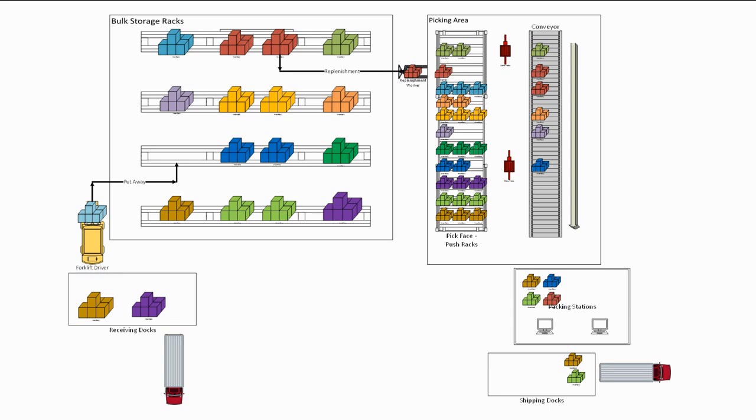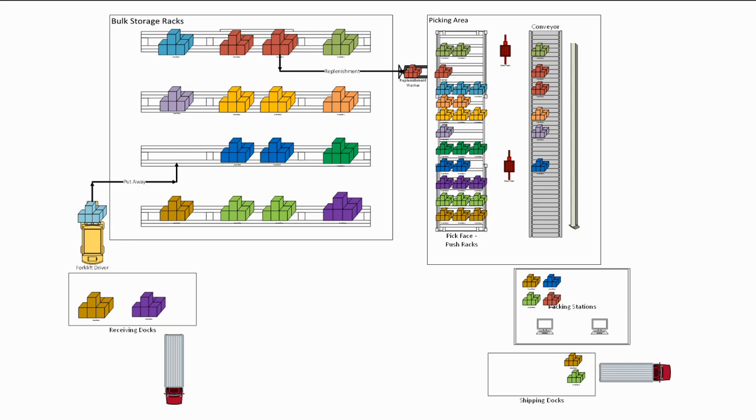As you look at this, you notice that we have big groups of boxes in the bulk storage area. We have small groups of boxes in the pick phase. Okay? So what is a license plate in that case? Well, what a license plate is, at a very high level, is a grouping of SKUs. It's a group. What we have is a grouping of SKUs together. So it's a way of grouping things together.